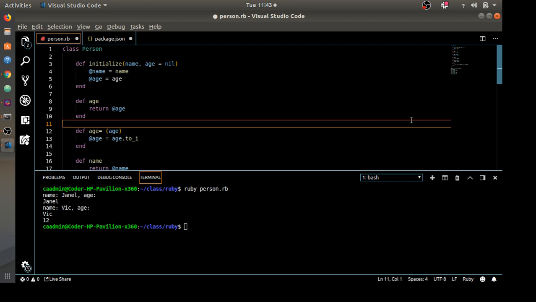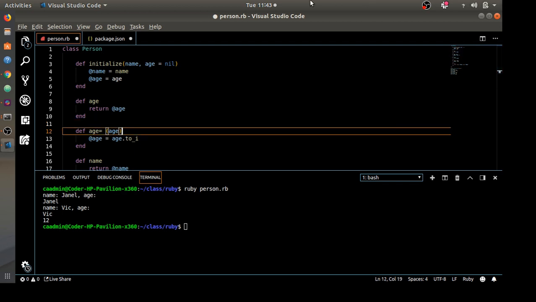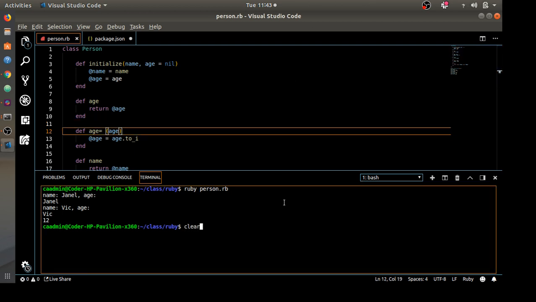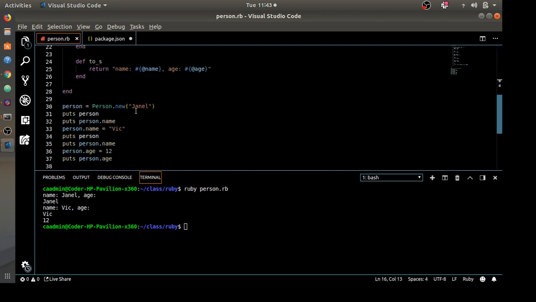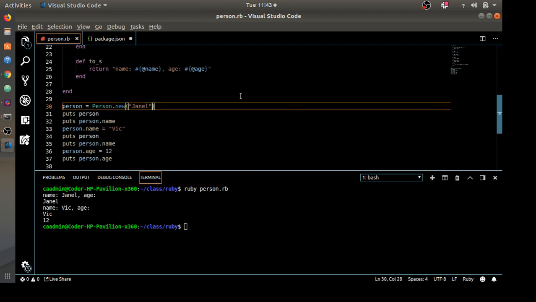Okay? So now my code should still work, number 1. Let's see that that's true and I haven't lied. It does. But now I can also, if I wanted to, say when I create this person, I'm going to pass in an age.